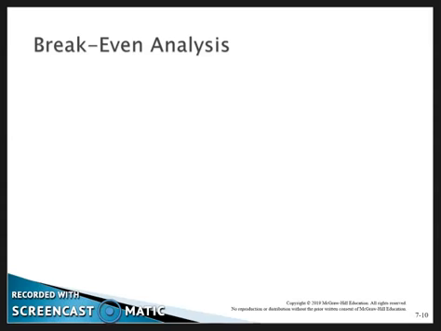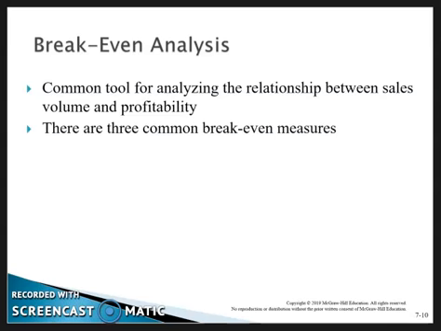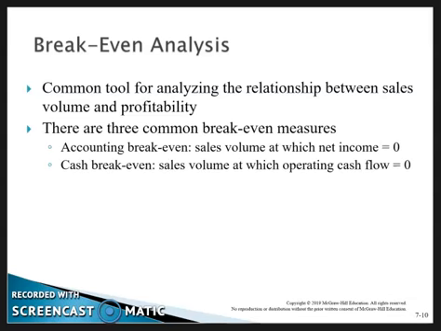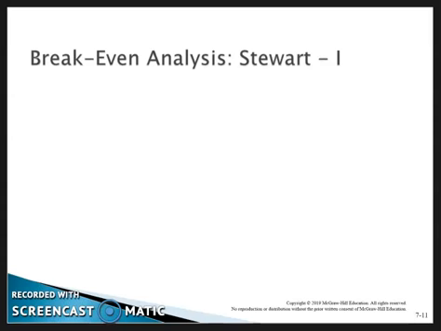So, break-even analysis, a common tool for analyzing the relationships between sales volume and profitability. There are 3 common break-even measures. Accounting break-even gives you the sales volume at which net income equals 0. Cash break-even is the sales volume at which operating cash flow equals 0. The financial break-even is the sales volume at which net present value equals 0.